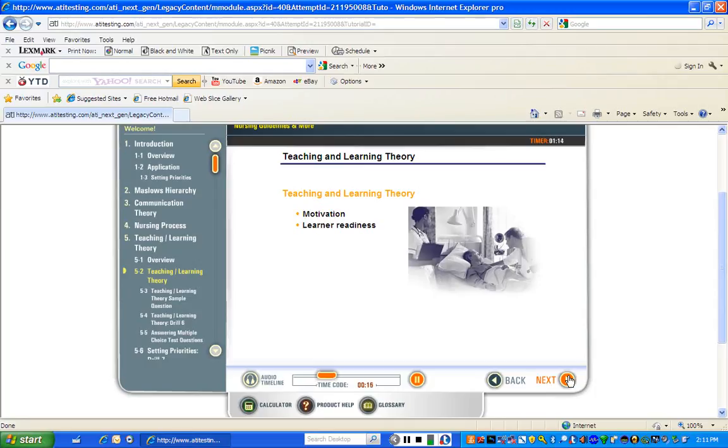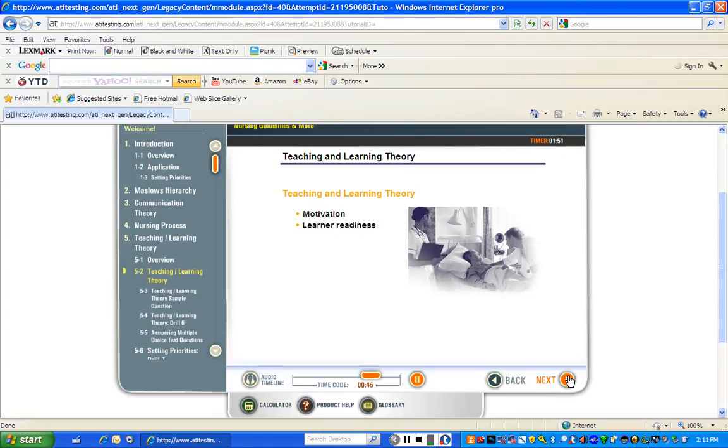Another part of assessing learner readiness, once the nurse is assured that the client is motivated to learn, is assessing the client's ability to learn. Just a few of the things that the nurse must determine include: is the client able to learn cognitively, emotionally? Is the client free of pain or other distractions? Is the environment conducive to learning? Has the client received prior teaching on this topic? Or is this the first introductory lesson? This crucial action is necessary to make certain that the nurse's teaching plan will meet the client's needs.